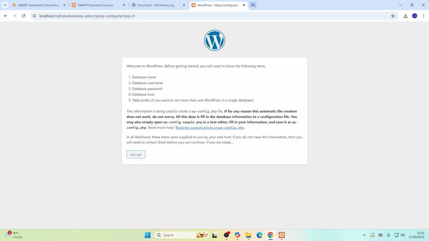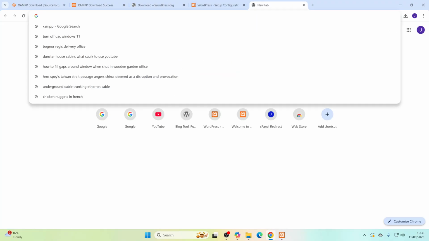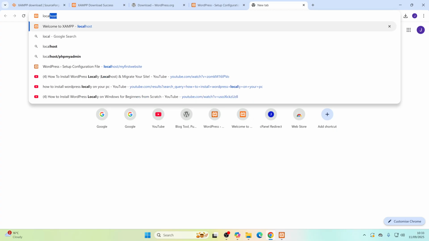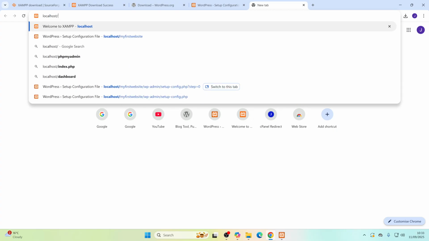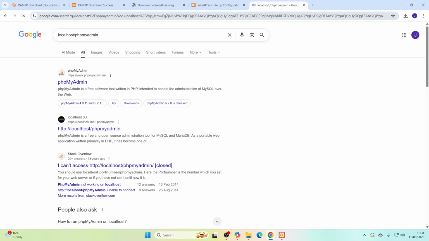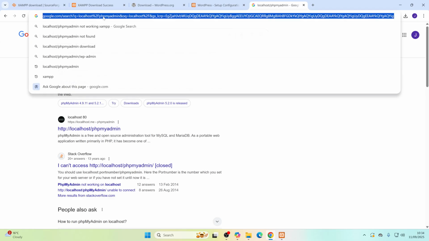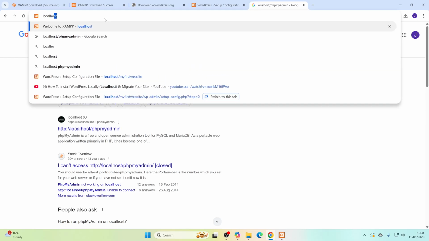To do that, we're just going to open up another tab here. We can do localhost, and then phpMyAdmin, which is where you go. It's not doing it, localhost.